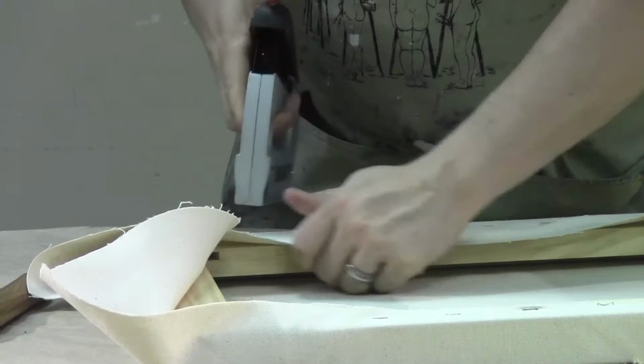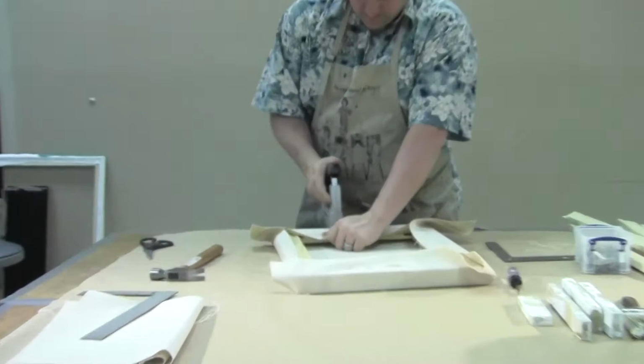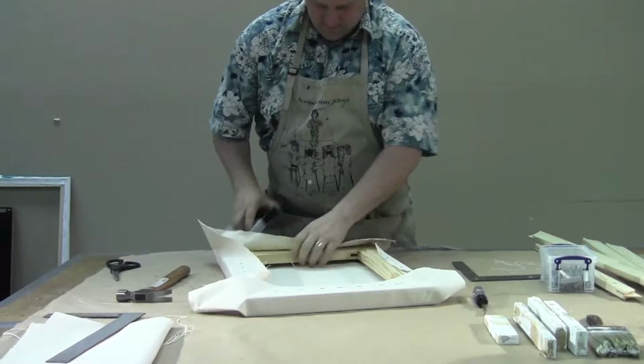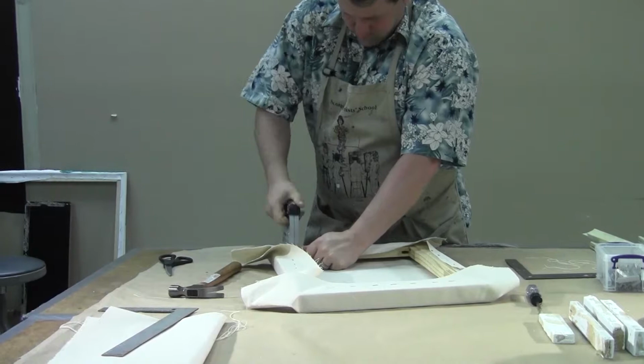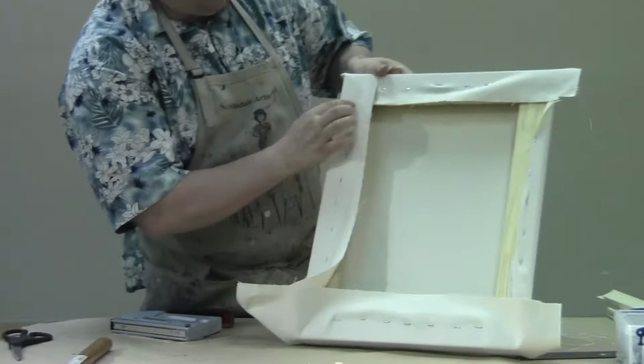When you start to approach the corners, you want to leave yourself about 3 inches gap. So don't staple all the way over. If you end up stapling all the way over, you're going to have a really hard time making your fold. Okay, I'm getting pretty close. So you can see here, I'm leaving a little bit of room so I can make my fold eventually.